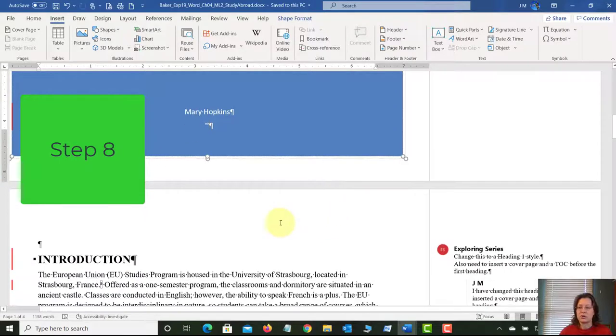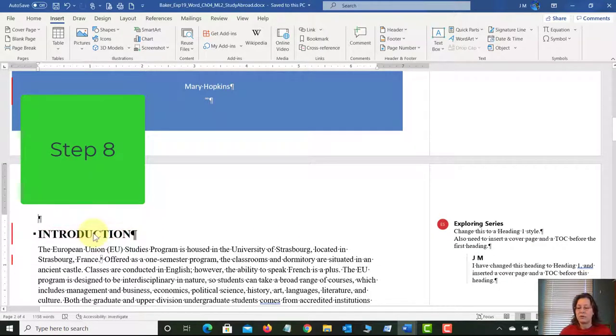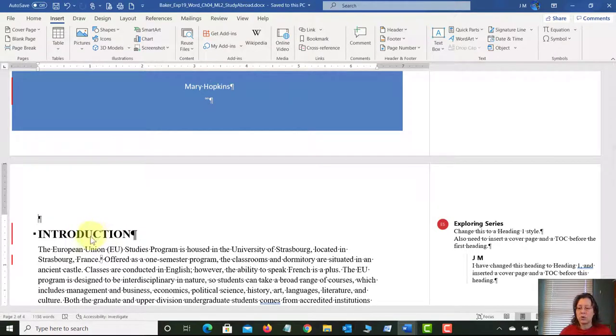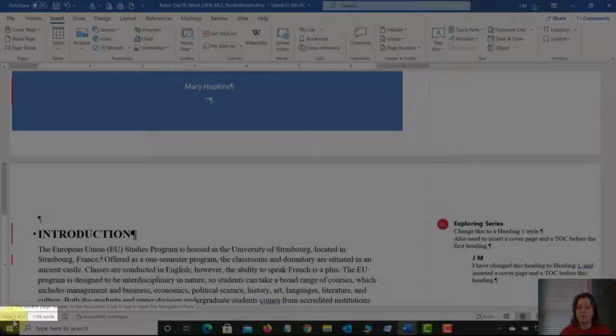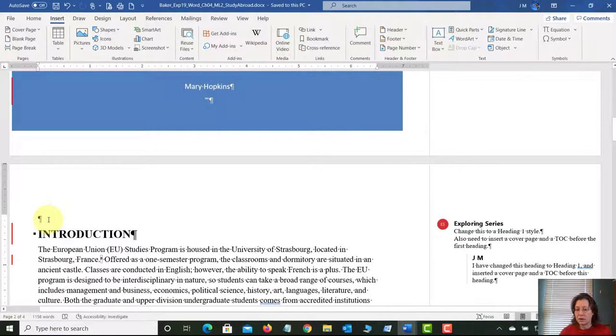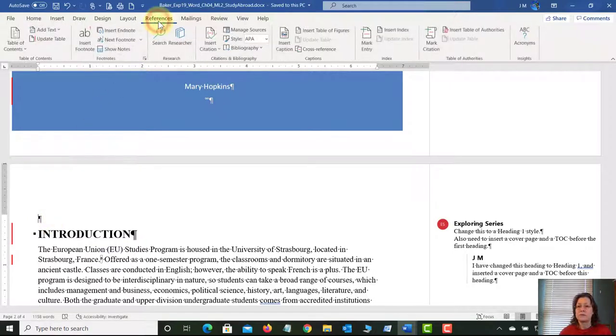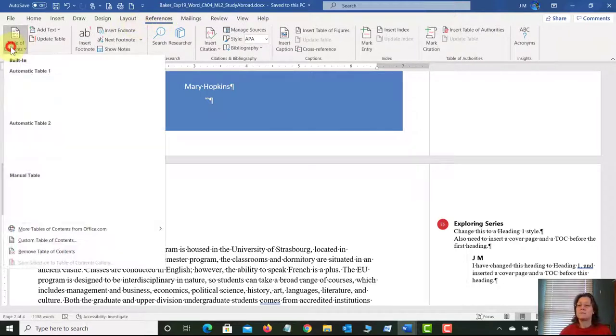And let's make sure, I'm going to click right here above Introduction. And if you look down in the lower left corner, this tells me that I am on page 2 of 4. So here I am, and I'm going to insert a table of contents. To do that, I'm going to go to References and Table of Contents.